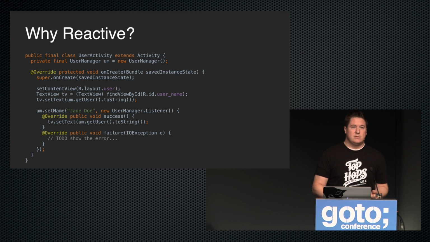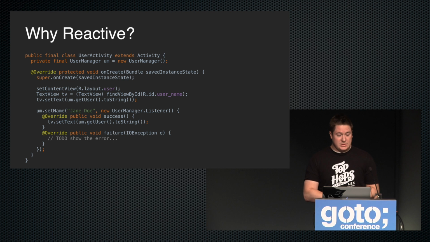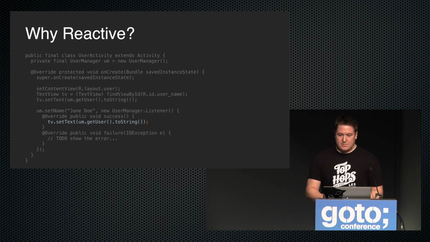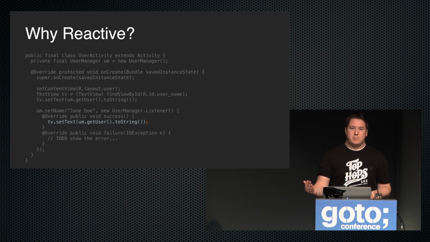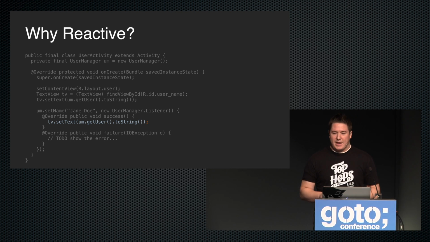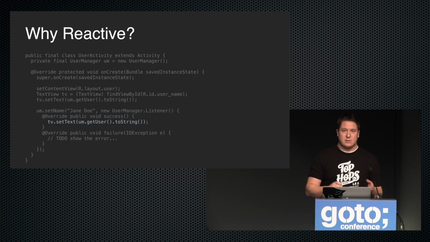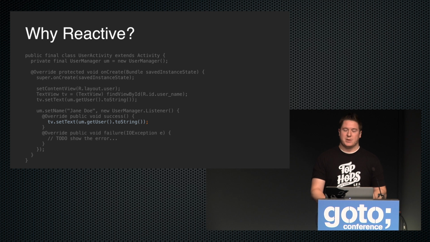We also have to remember that this is in the context of Android, and so there are a lot of additional considerations that we have to take into account. For example, in our success callback, maybe we're propagating information directly into the UI, but I haven't really defined whether or not the activity is still there. The problem here is that activities on Android are ephemeral. They might disappear at any time. Either you get a phone call and your app disappears, or the user presses home, or simply they press back. And so if this asynchronous call returns after the UI has been torn down, you're going to run into problems. Now, there are imperative ways to work around this.